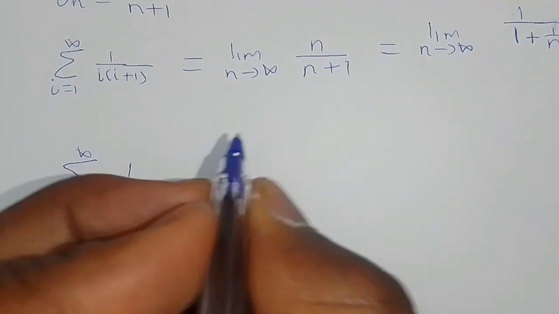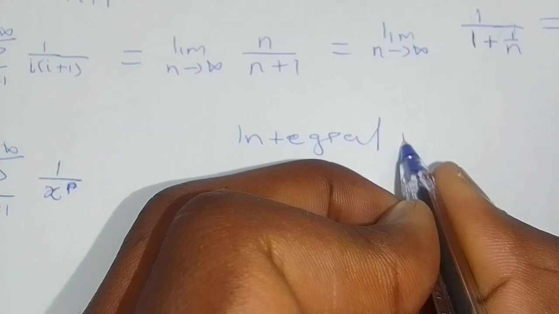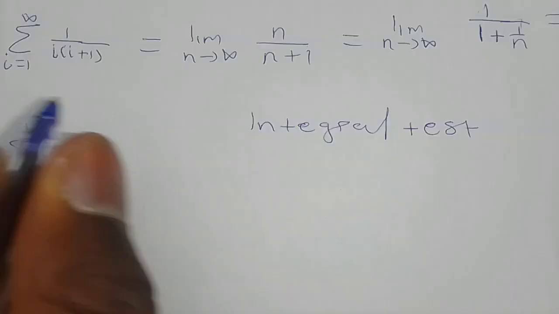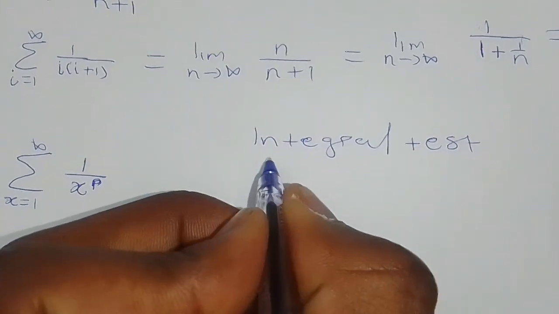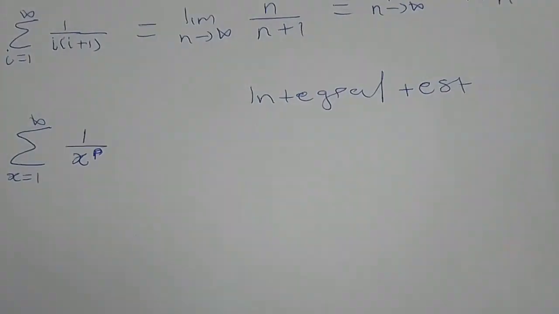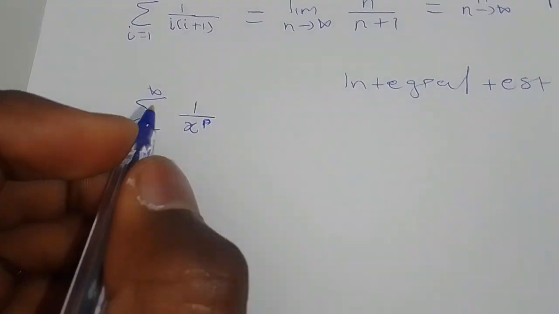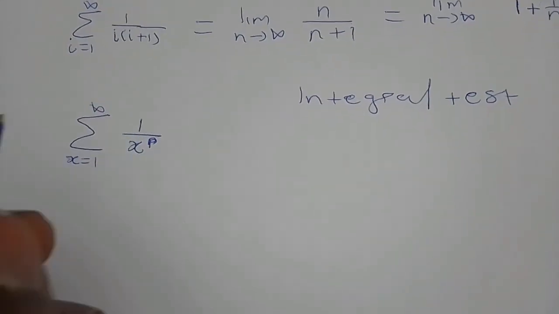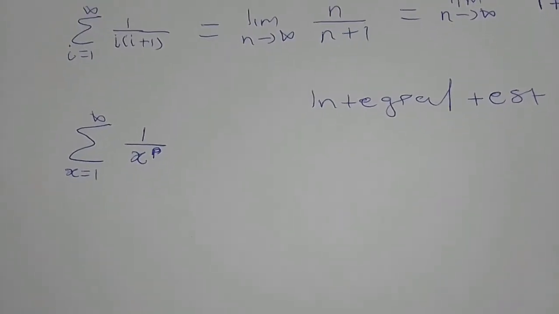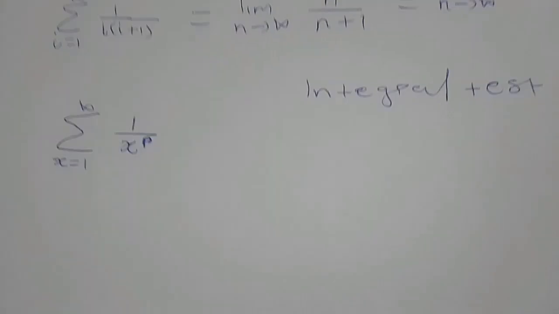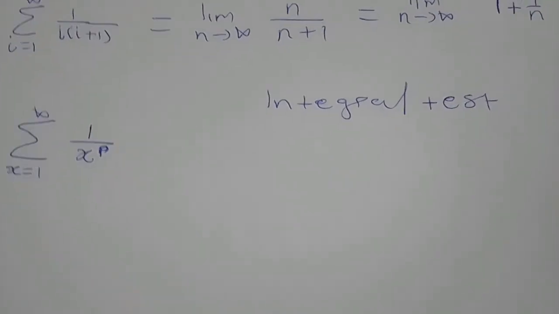Now there are a few things that we need to keep in mind. I'm going to tell you about something called the integral test. With the integral test, if your series consists of positive terms, and it's continuous throughout, and it's decreasing, then that's when you can apply the integral test. You integrate this, and it should give you a value. If it doesn't give you a value, then it's definitely not convergent.